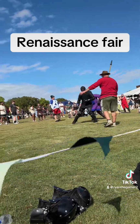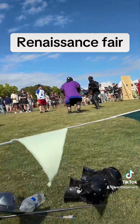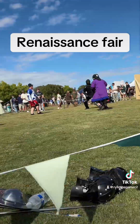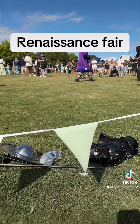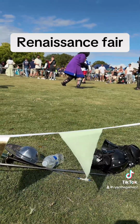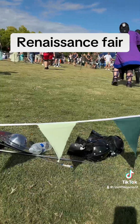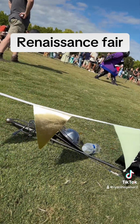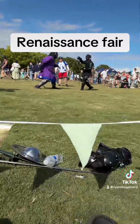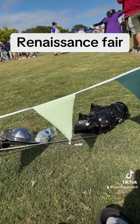So these dagger fights, the way these fencers have to fence, they have to get in really quick and they have to be very aggressive in order to try and catch a point and get out safely. But it's not always as easy as it sounds. Most dagger fights end up with doubles, or what we call an afterblow, which is where you hit your opponent just after they've hit you, but in such a way that both of you end up taking the same amount of damage.